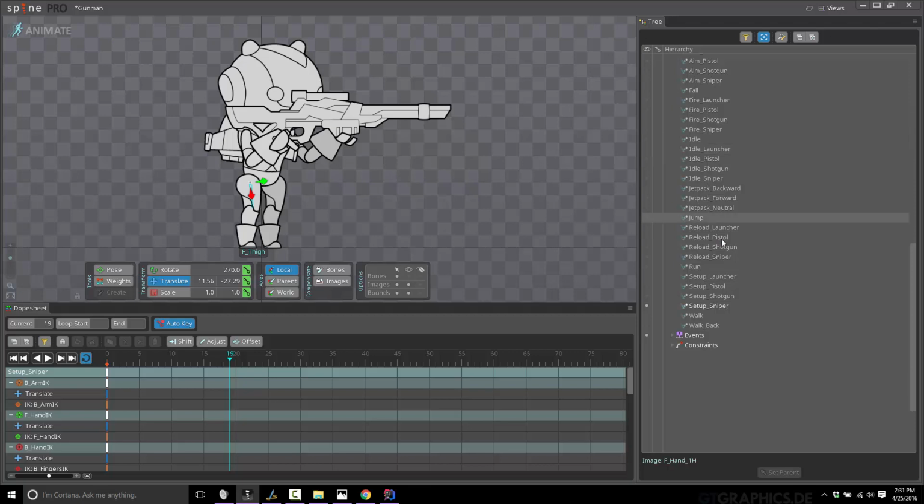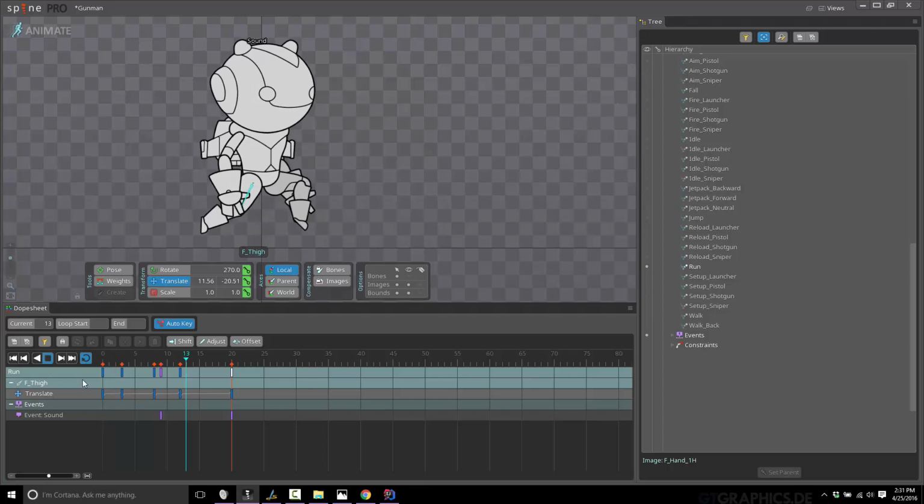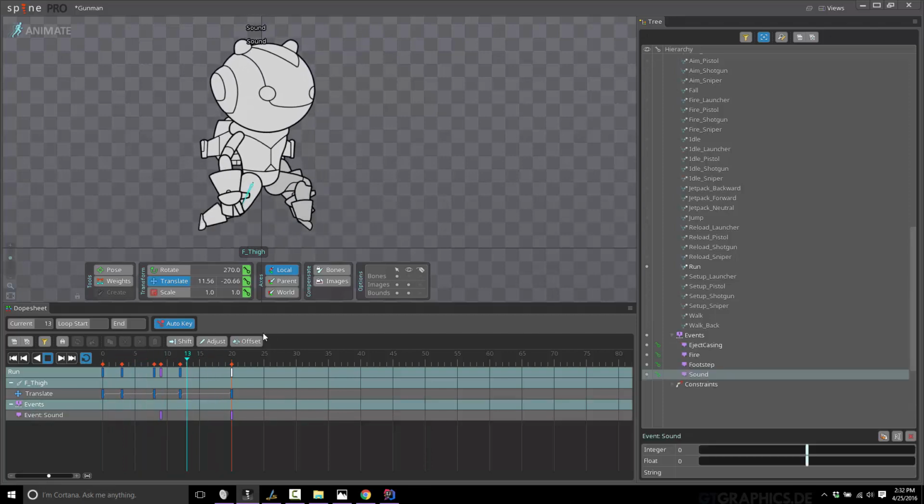Here are some of our animations. Here's the run animation. Just click over here and you can see we've got a number of keyframes for different things set over time. Go ahead and run that, and there is a simple run animation. You'll see here it's also going sound, sound, sound. That's firing off events. It's firing an event halfway through and then at the end, so those would be where you do a sound for each footstep. We can then tie those back into our game code. We'll get to that in a second; we're actually going to be doing that with our example.